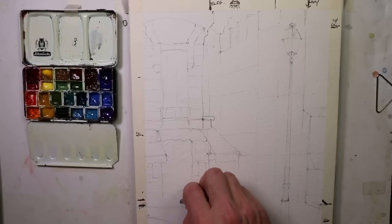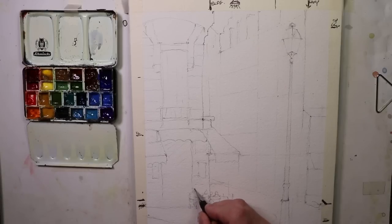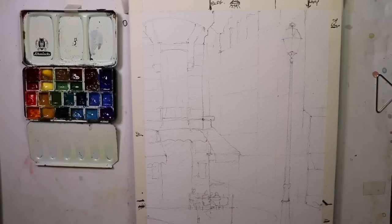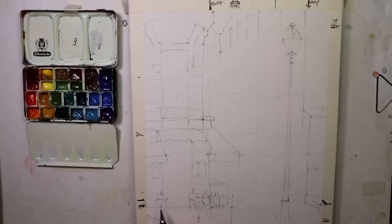And I'm going to minimize this figure a little bit. And then on this side as well, we have someone at a table. There. And again, there's a table and some chairs. A couple of vertical lines for the chairs and tables.